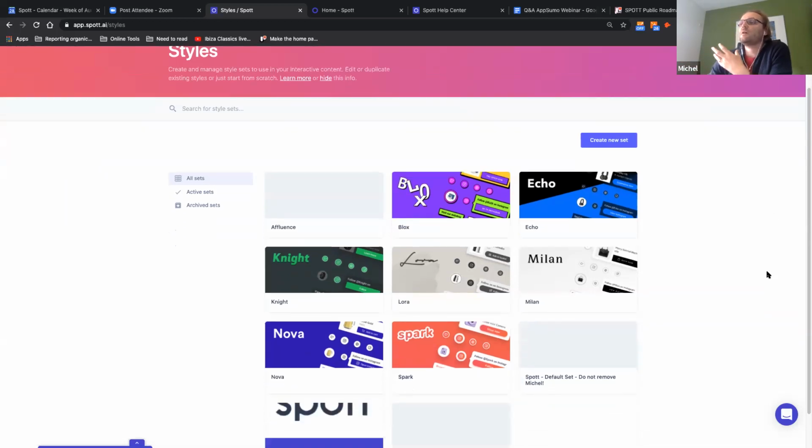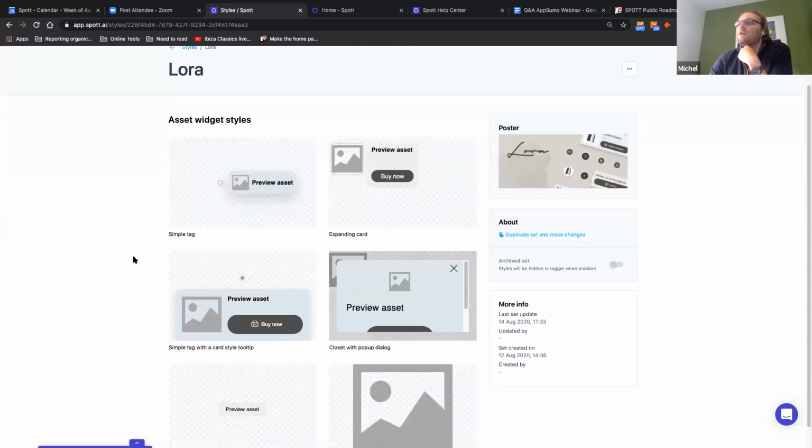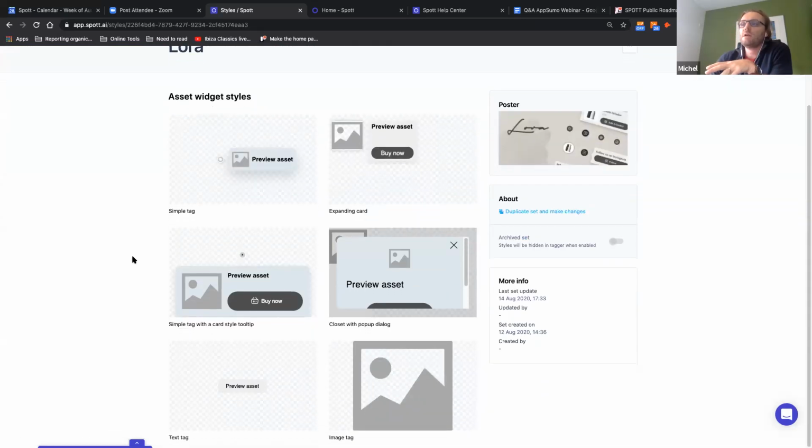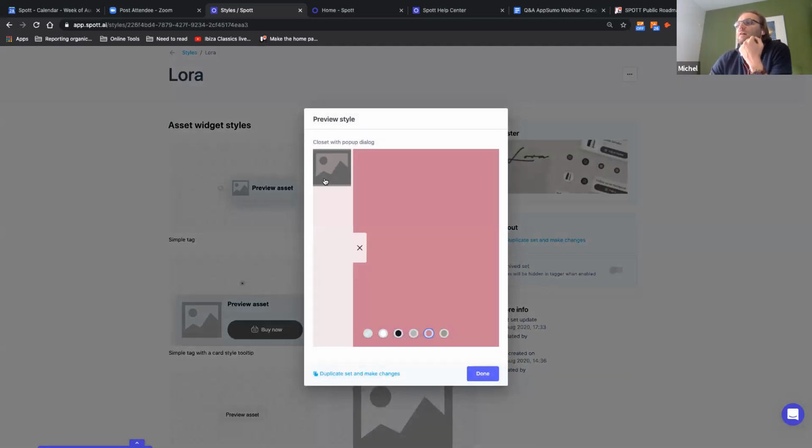What we've done to set you guys already a little bit on track and to give a little bit of inspiration is add some standardized styles of interactivity. For instance, if I would take Laura, here you get an overview of the different sorts of interactivity that you can put on your media. Do you want to have it like a button where you have the picture and here the information, or do you want to have it that way with an expanding card? Do you want to have a closet, for instance? I'm going to click this one, where you have it on the side, not visible, only with a plus. When you click on it, it opens and you see the products here. You can then test it out with different backgrounds just to make sure how the style looks.